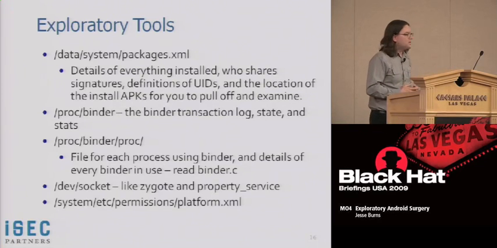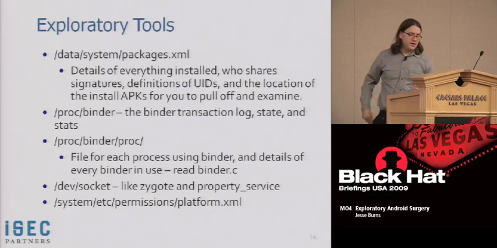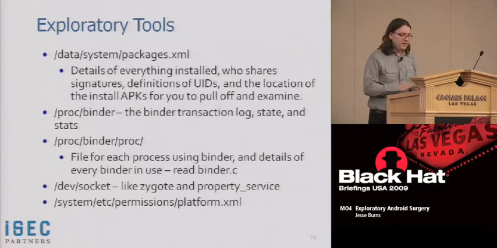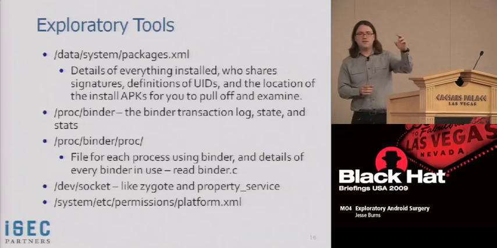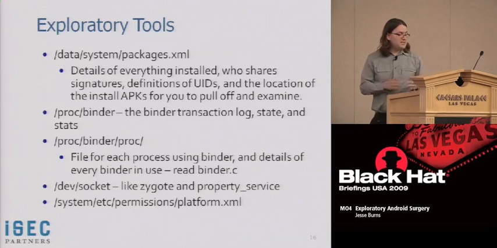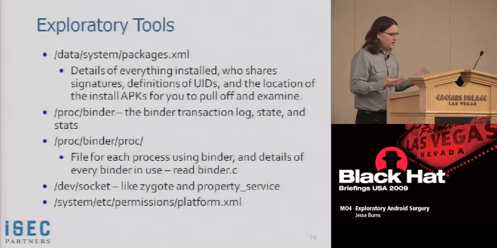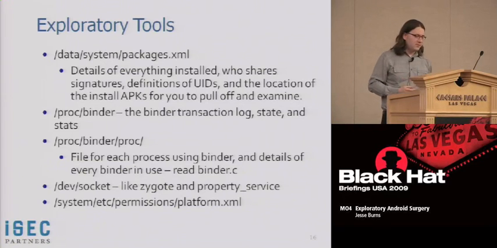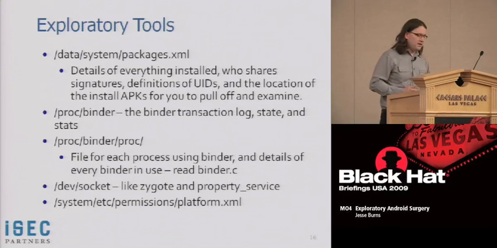Binder information: procfs has been extended with /binder, so binder is this new kernel thing, and proc binder includes a bunch of details, like a transaction log and errors and summary statistics, lists of failed transactions. In proc binder proc, you find a list of PIDs, those are files. When you look inside those files, you'll find the details of every binder in use by all the processes on the system. So you can actually see how all the processes are using binder to coordinate their activities, what the IPC behavior is on the system. Reading that, actually understanding the logs can be a bit of a pain, but if you look in binder.c, it explains it for you.